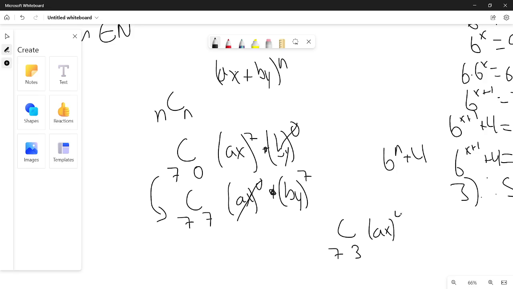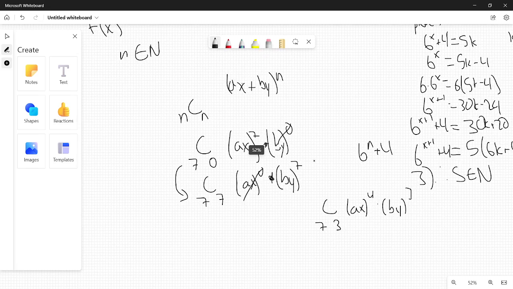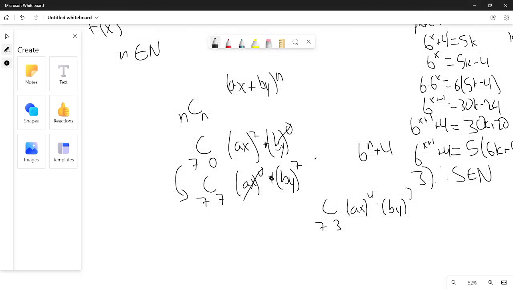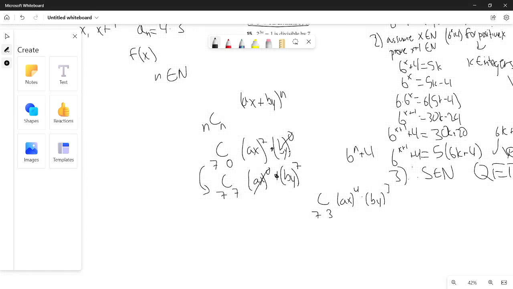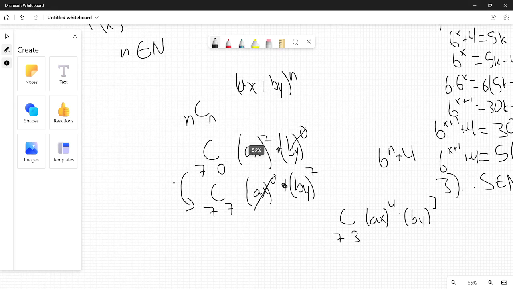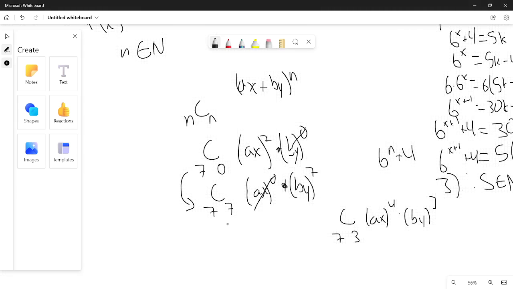And then we know that both the exponents are going to have to add to 7, so we can do by to the 3rd. This is really just easier with the program, but I don't think it's also that bad to do it this way. Whatever way, it's just kind of annoying to write out the whole thing using this.